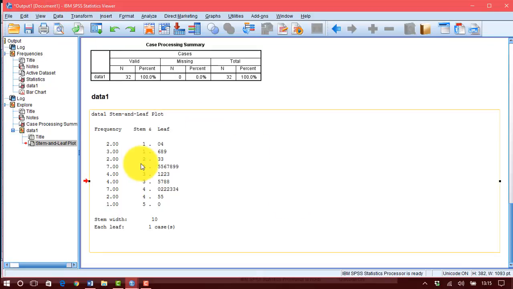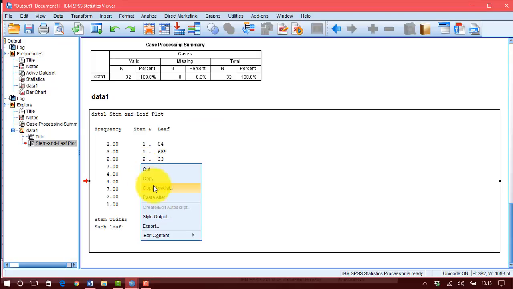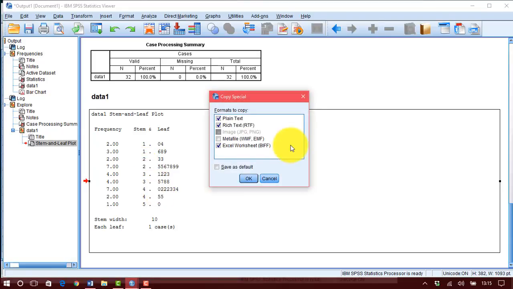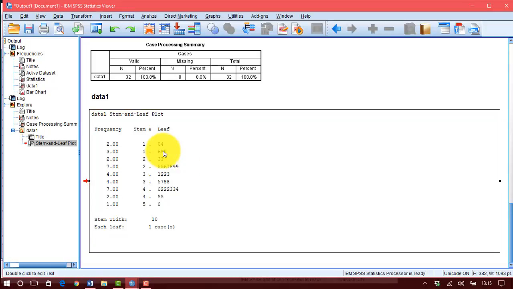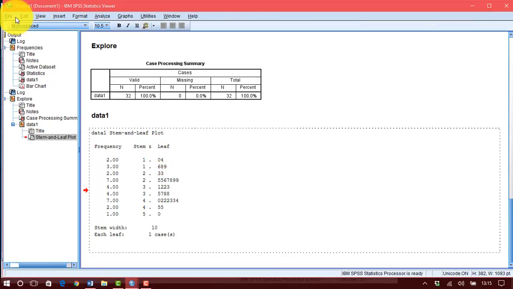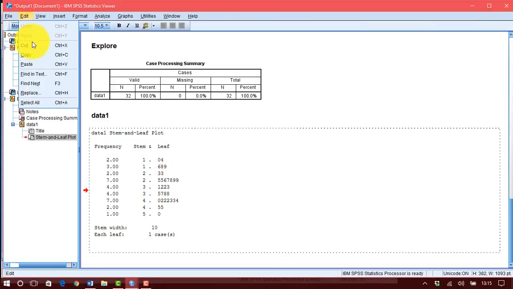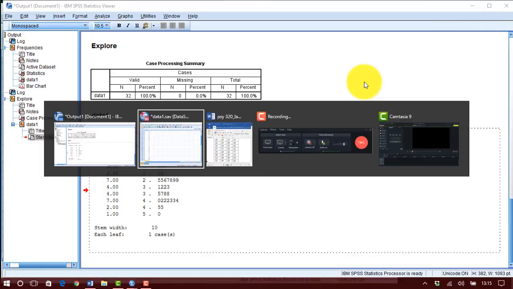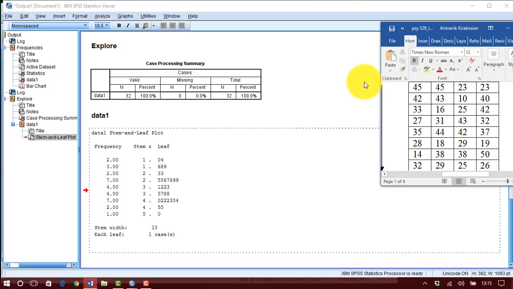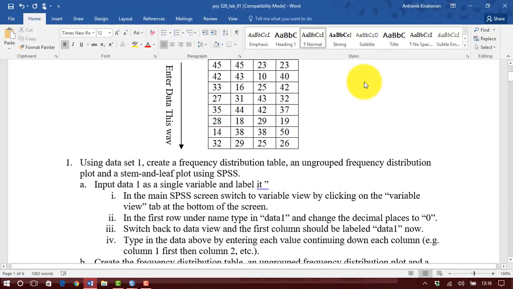We're going to copy it. I think Copy Special isn't the right thing to do. Going back to our document.